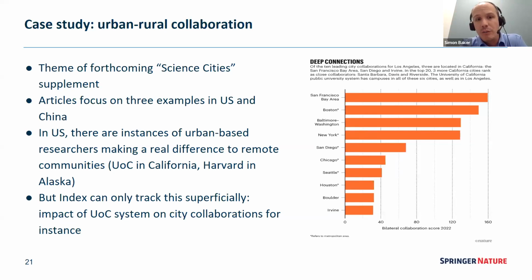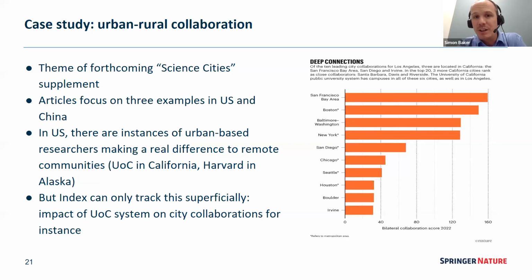We also looked at a project where Harvard's been involved with some communities in Alaska, working on the ground with clinical groups in terms of improving health outcomes for indigenous communities in Alaska. And I haven't mentioned it here, but we also looked at a specific example in China where the technology being developed for solar panels is being used to try and alleviate rural poverty by building more solar panels in villages. These are great examples of how research is impacting rural areas, but it may be difficult to capture that in data.